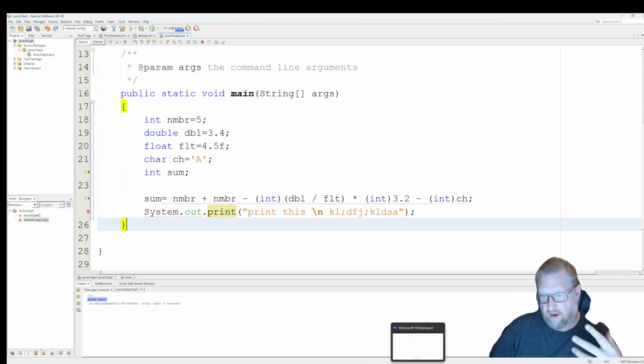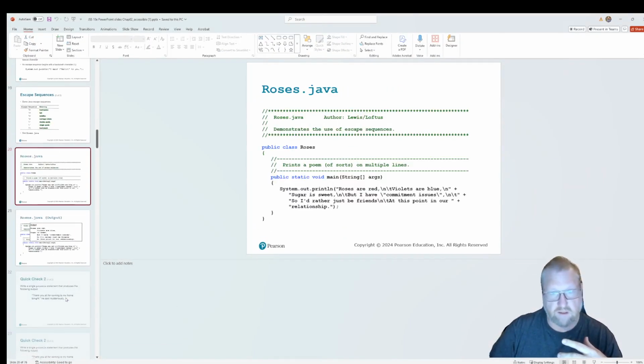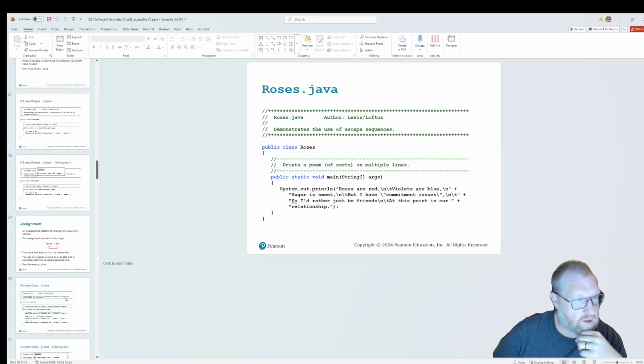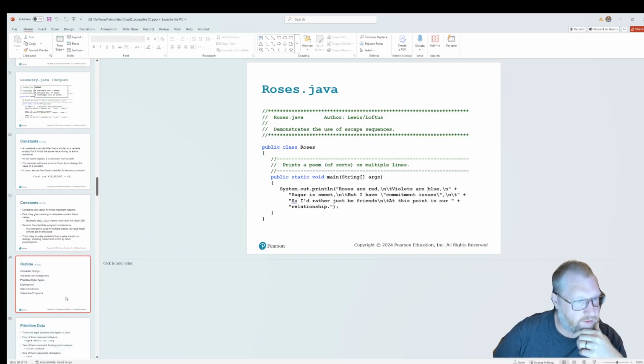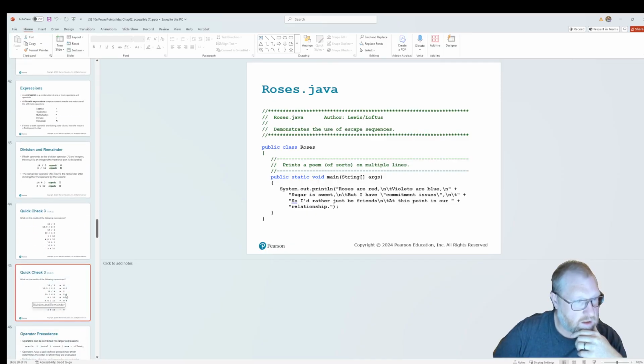Everything's using that ASCII code chart. All right, let's see. Anything else that I see here? Good. I think I've hit the main expressions.